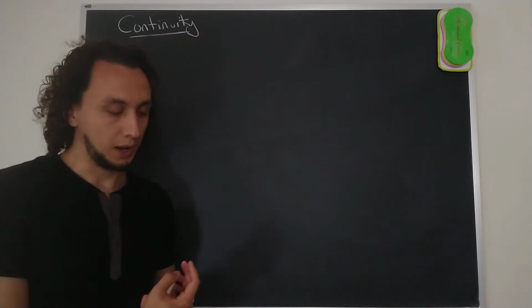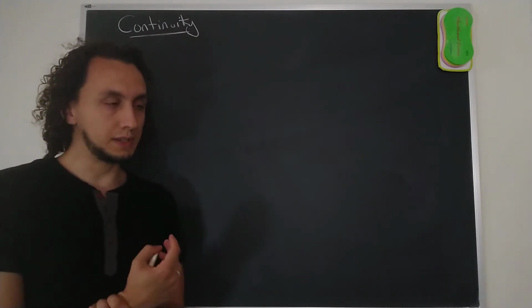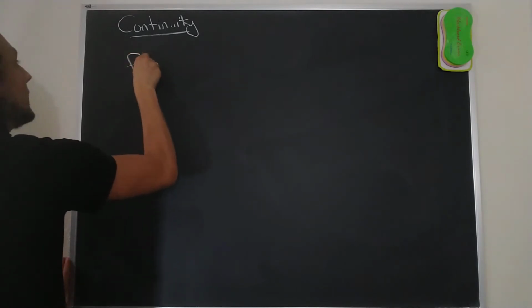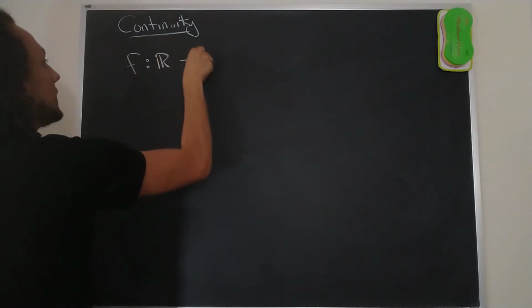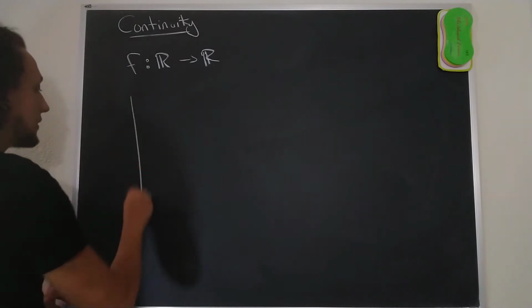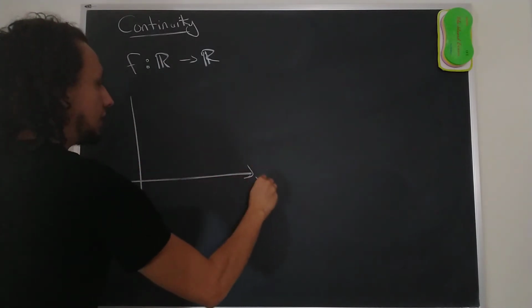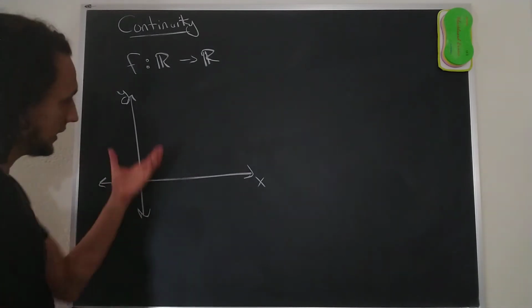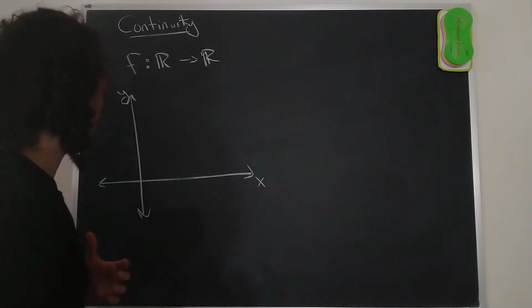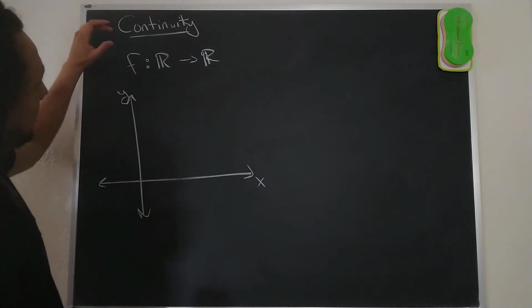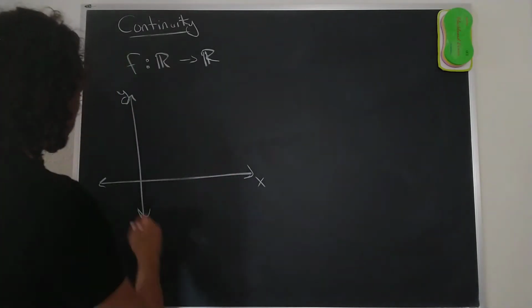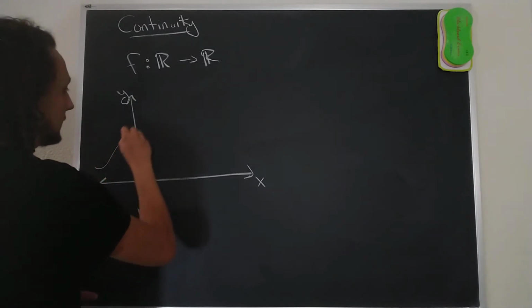Now, mathematically, back to the math here. What is a continuous function? And let's focus on functions that take inputs that are real numbers and outputs that are real numbers. So these are the kinds of functions that you can graph on an XY plane. I have another video about graphs if you want to brush up on that. And the sort of canonical example of a function that isn't continuous looks something like this.